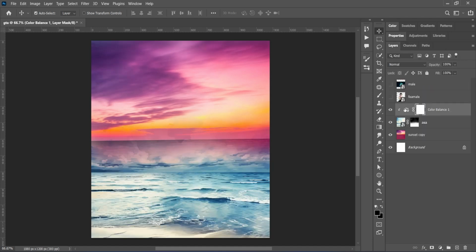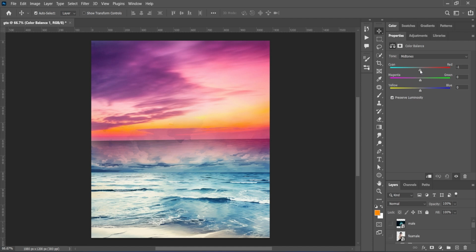Okay, I'll double click on that. Then you tweak the color balance how you see it. Okay, I think this is looking similar.